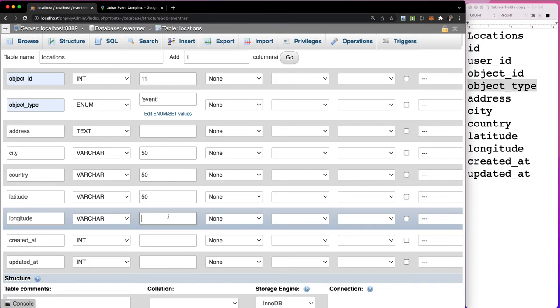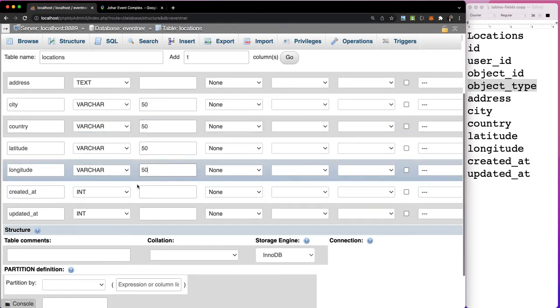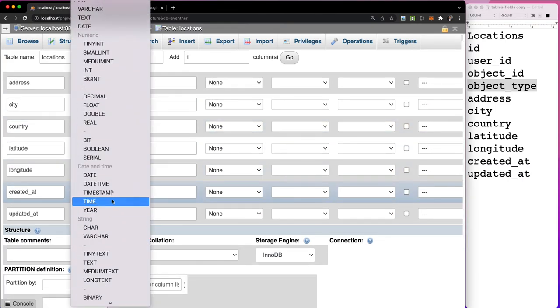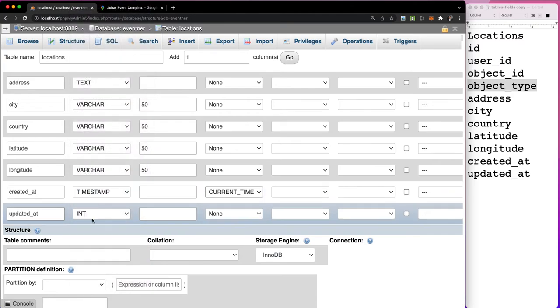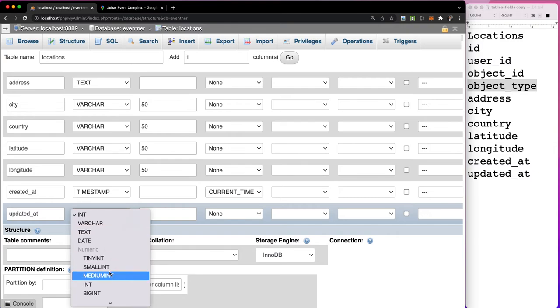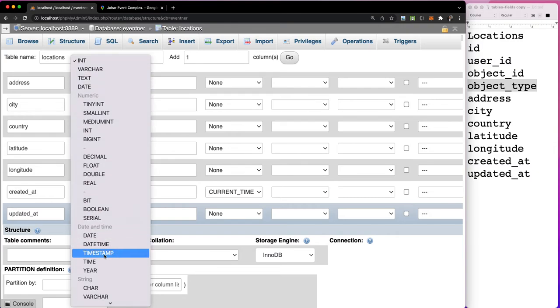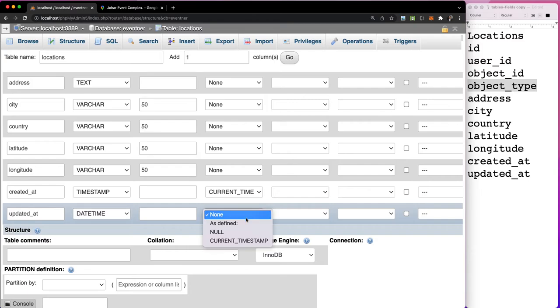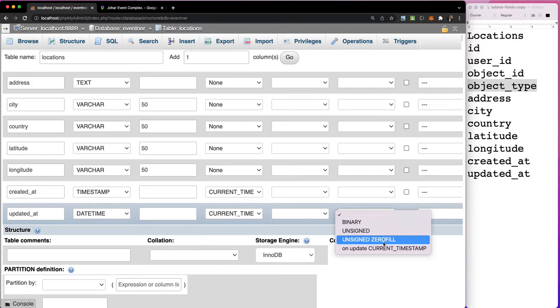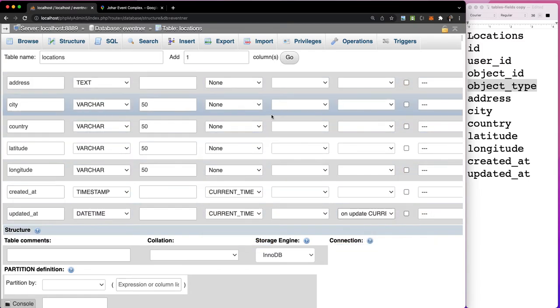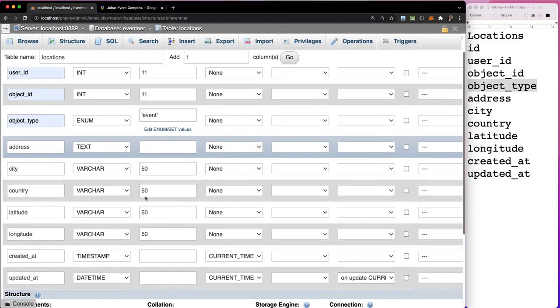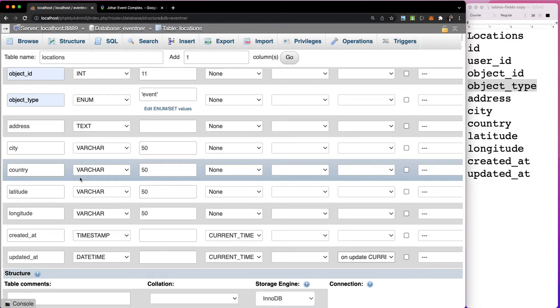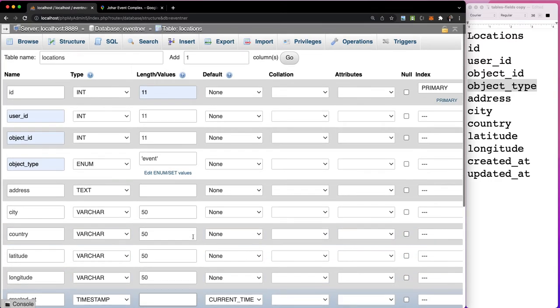We will see an address soon by adding it, and then we will see how the data looks in these fields. We know that we add the date and time, and on update we always update the current timestamp. We have an enum for object type events for now. So these are the specific fields.